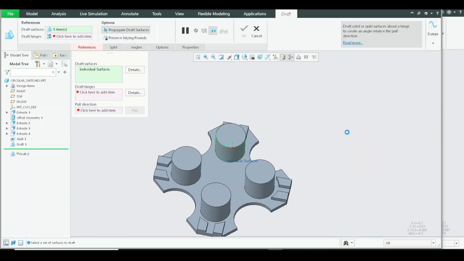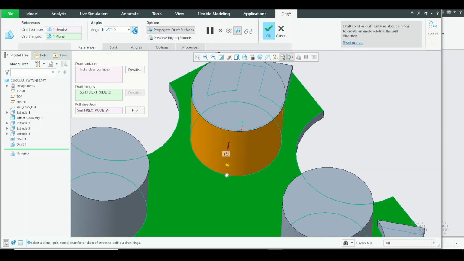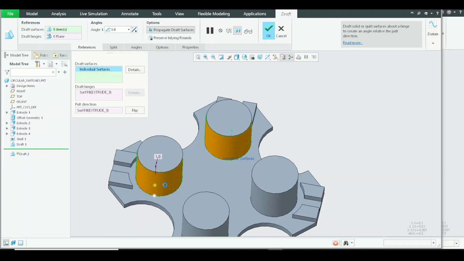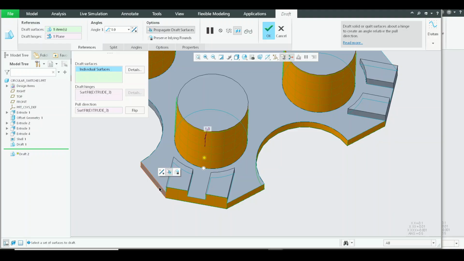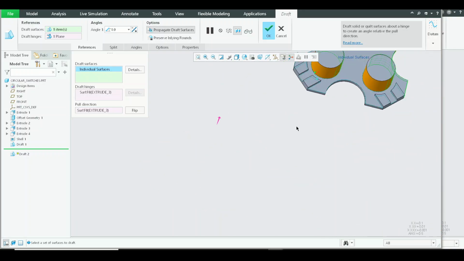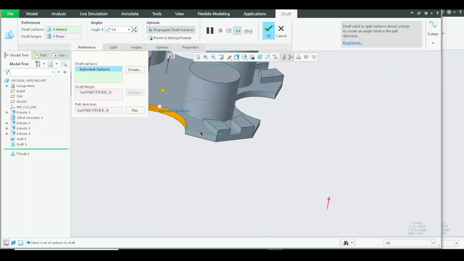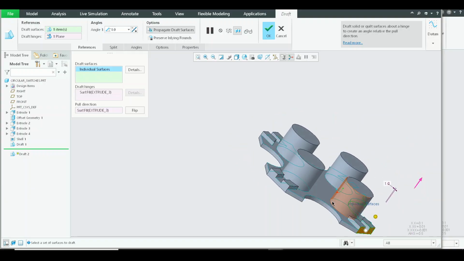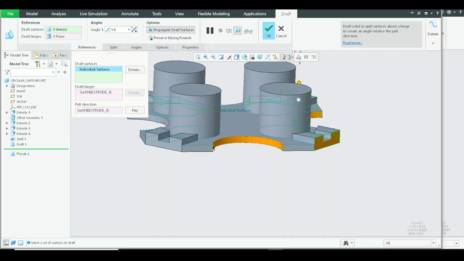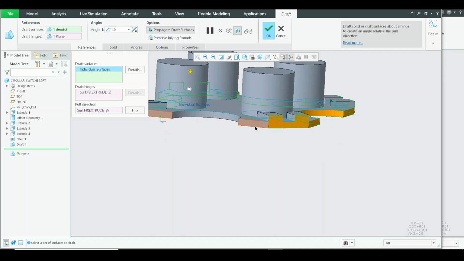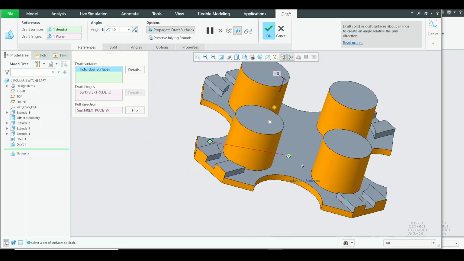I'll select this surface, so right click on draft hinge, select it 1 degree inward, click on individual surface, hold Ctrl and select these vertical walls. I think I missed the surfaces.